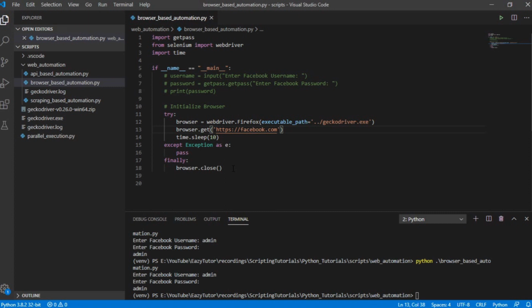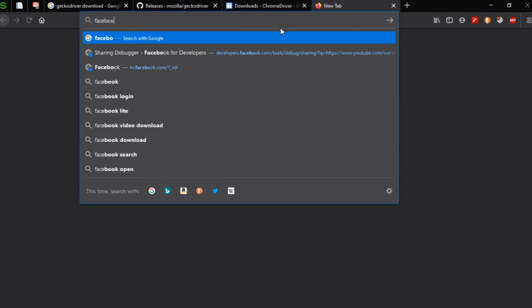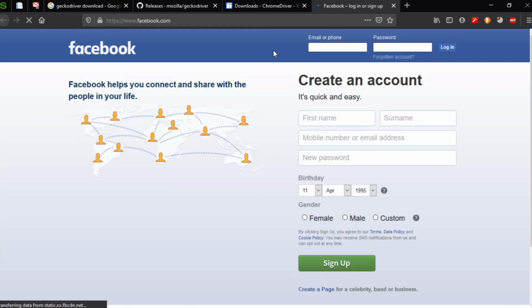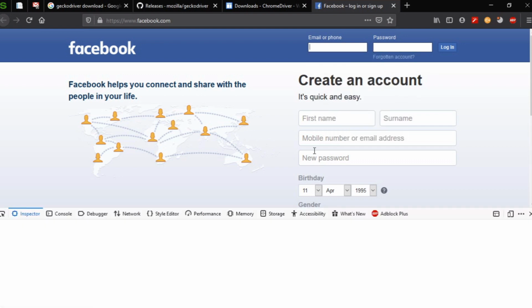So I have opened facebook.com. Then after that I'll wait. In another instance we can open facebook.com and inspect. When you want to get the exact address, or location in the DOM of a particular element, there are different ways of getting that. Let's say this input box we want to interact with, we want to send our username or phone number here. So right click and go to inspect element.